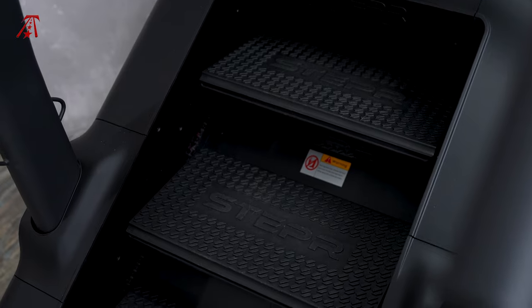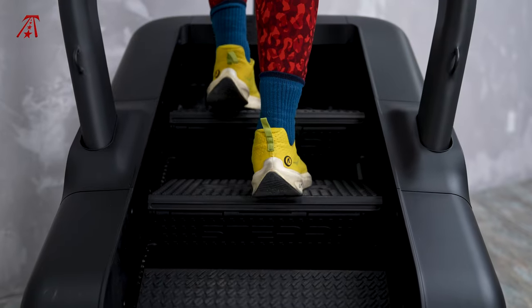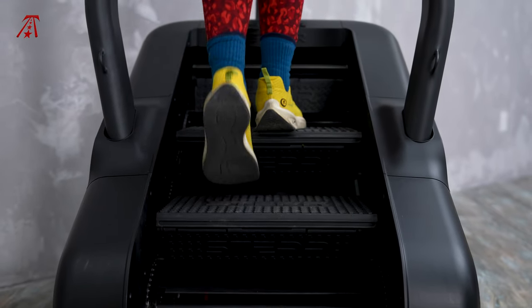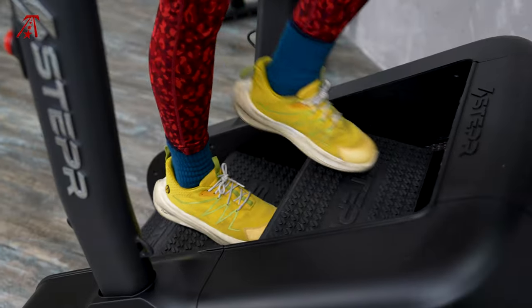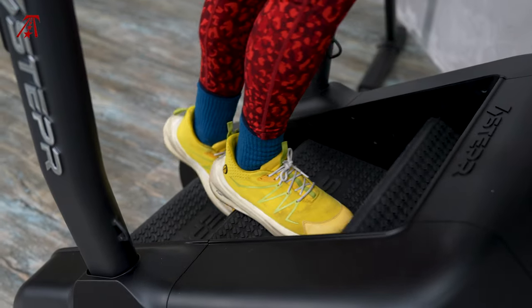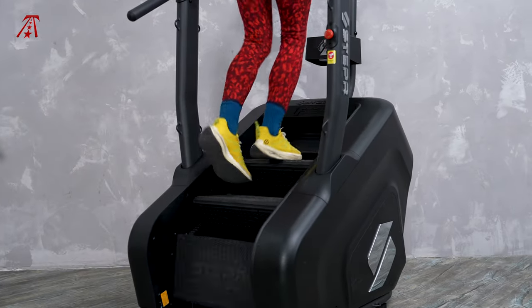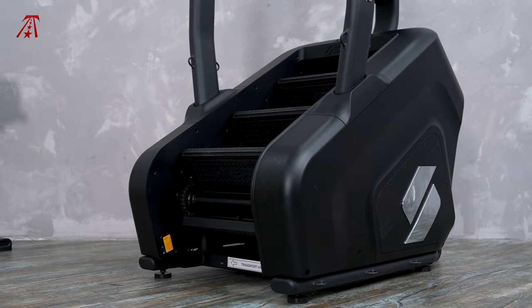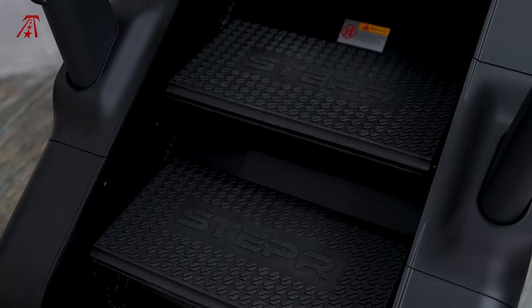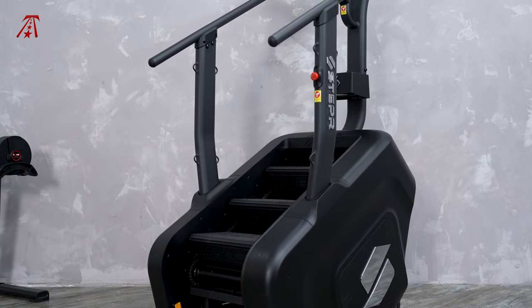There are three steps on the STEPR Plus. They aren't as high as you might find on a commercial stair climber because STEPR uses a stadium style step. They're about 5 inches tall, 15.7 inches wide, and 8.6 inches deep. I can't quite get my foot completely onto one step. I wear a women's size 8, and my heel or toe hangs off the edge. This didn't bother me, and it probably won't bother you either. When the stepper is moving quickly, you will want to stay on your toes anyway. The height of the step is a lot easier to manage than other stair climbers, which makes this machine very beginner friendly. It also makes it more compact, but we'll get into that in a bit.